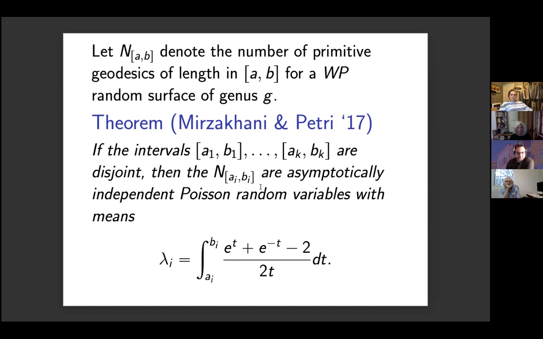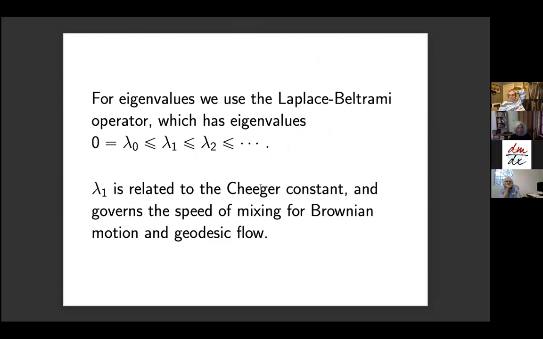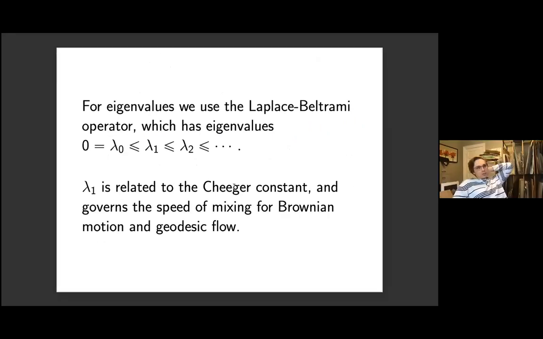Okay, if not, I'll get to really the main topic of this talk, now that we're past the halfway point, which is eigenvalues for surfaces. It's hard to define an analog of the adjacency matrix, but it's easy to define an analog of the Laplacian. It's still called the Laplacian, or if you'd like, the Laplace-Beltrami operator. It's a differential operator on functions. It's absolutely the analog of the usual Laplacian in R2.